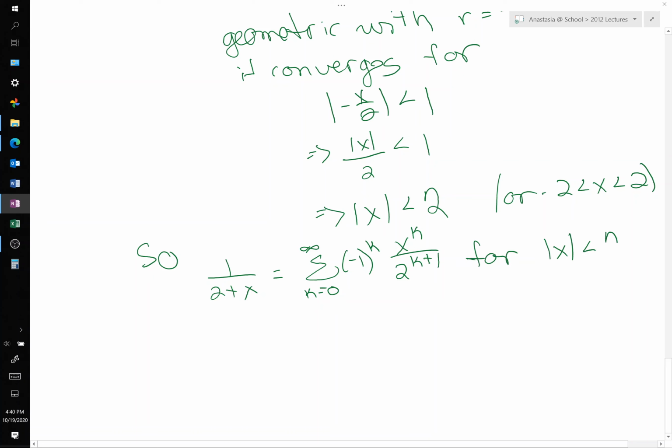And I'm going to go ahead and write the most succinct form for the interval of convergence. So that's the absolute value of x is less than 2. But again, it'd be perfectly fine for you to write the interval of convergence as -2 less than x less than 2. So we have our function, our power series representation, and our interval of convergence for part C.